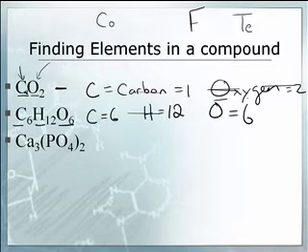Oh, this is a weird one. This is called calcium phosphate. Huh. Calcium phosphate. So that C right there, that's not carbon? No, that's not carbon. It's got the a next to it. So that would be Ca, which is calcium. Oh, okay, so that lowercase goes with the C, and that makes that calcium. Right. And then this 3 means that there are actually 3 calciums. 3 calciums, all right.